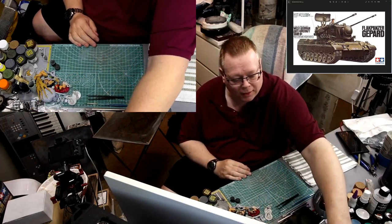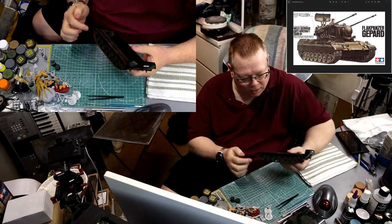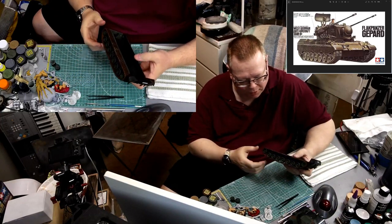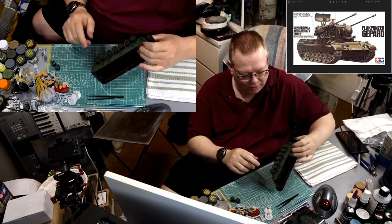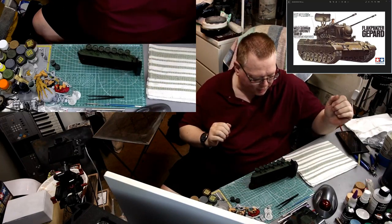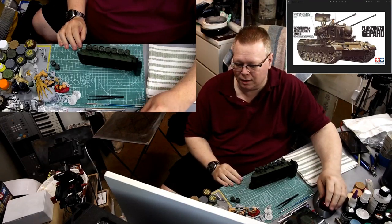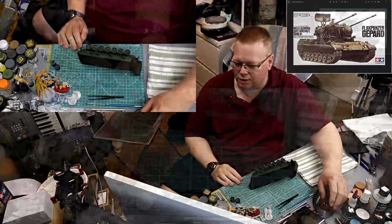Okay? Now, I've already got one side done. One side of the tracks is already put on there, and so I'm getting ready to put the other side on. So, we'll just set that down like that and I'll change cameras and you can get a little bit better look at it. So, let's change this. Here we go.